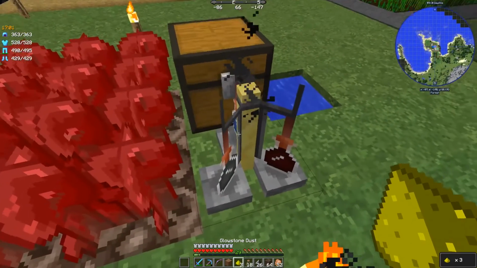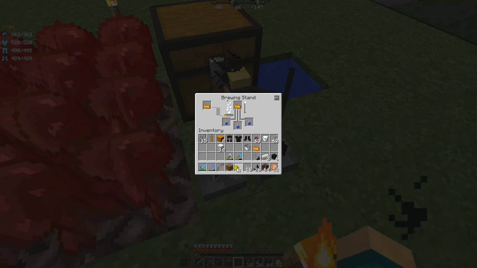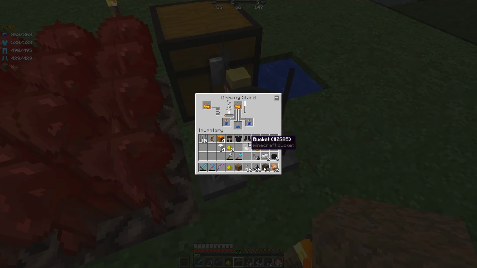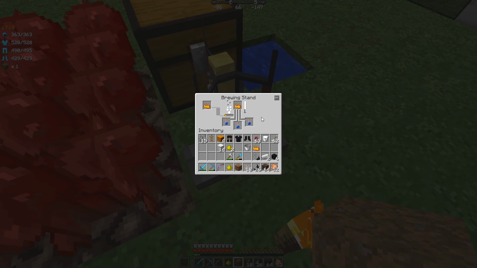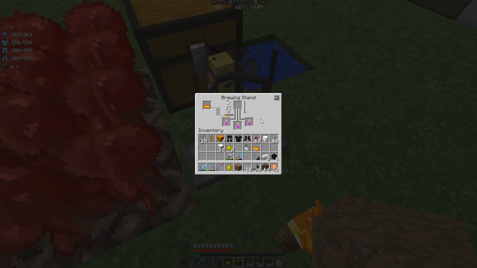All right, that's all done. Let me put one of them in there. So this will give us strength, and then by adding one of these, this just makes it strength 2. So I think the first strength lasts for 3 minutes, and when you make it strength 2, it drops down to 1.5. But what does this do? Yeah, I think I read somewhere it's like 1.3 times your strength.